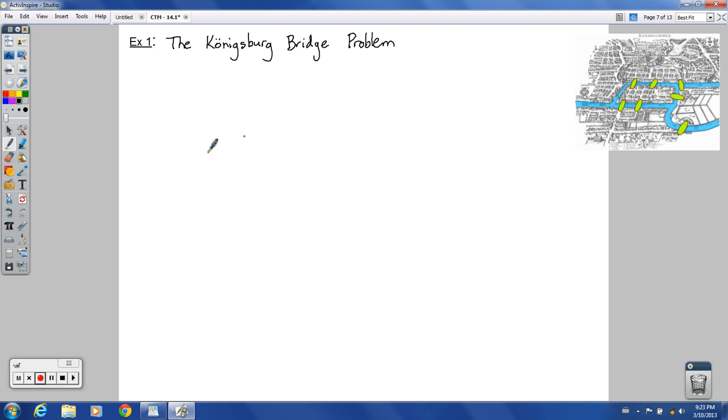A very, very famous problem in graph theory. This problem dates back to the 18th century in this East Prussian town, and this is a map of Koenigsberg. There was this island here, and there's another island here. These neon green things here are bridges connecting these pieces of land and where the river is flowing, or different parts of the river are flowing.